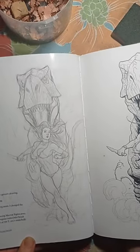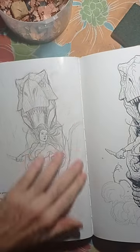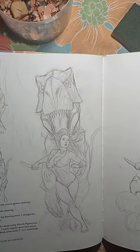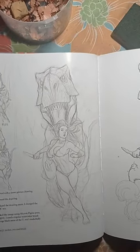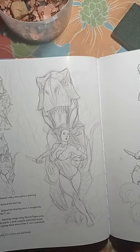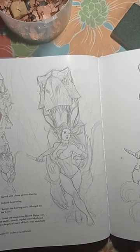You know what? I'm just going to keep turning the page. Even if it's sticky, I'll clean it afterwards, but very carefully, that's all. Here's some cool gestures. There's a dinosaur running after a woman right there. And you can see a sense of perspective and foreshortening right here.